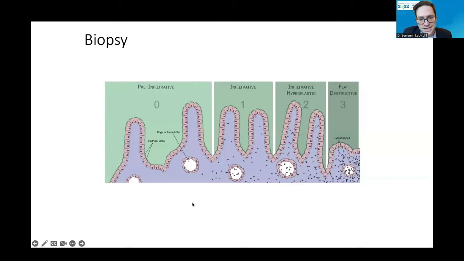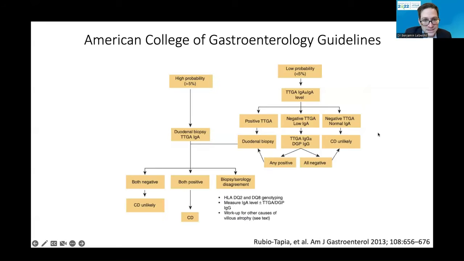Shown here is a schematic of the different patterns. Shown on the left, 0, that is a normal appearing duodenum. Shown next to it, the infiltrative or Marsh 1 type of biopsy result. Most people with that result do not have celiac disease. It is perhaps an early stage of celiac disease, but it also is what we call a non-specific change. Many healthy people have a duodenum that looks like that. Only later, when we get to the flat destructive or Marsh 3, all the way on the right, are we more confident that this change specifically is related to celiac disease.